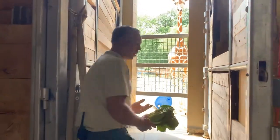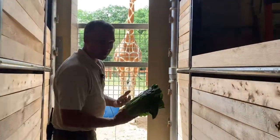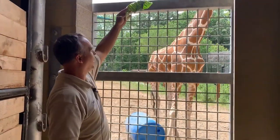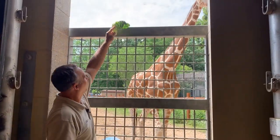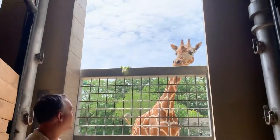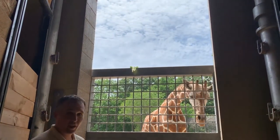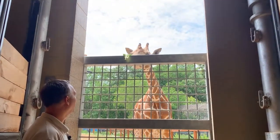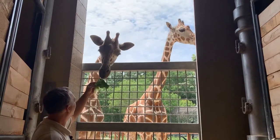One of the great features of our barn from a zookeeper perspective is that we do still have access to the animals throughout the day. We've got a little window into the outdoor exhibit space where we can work on training and still be able to interact with the animals, which is really, really nice. Hey, Penelope!